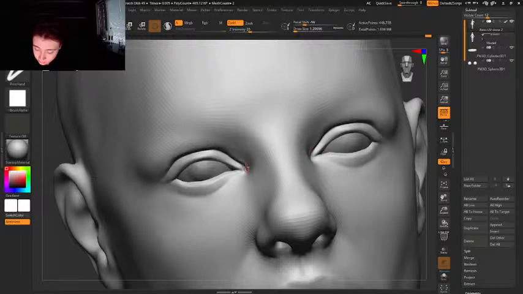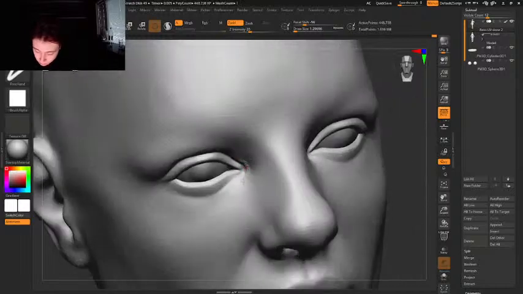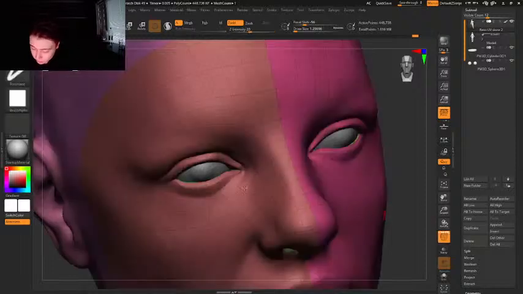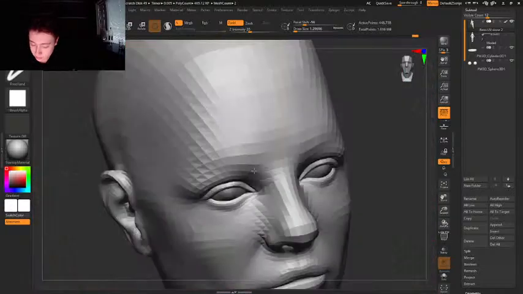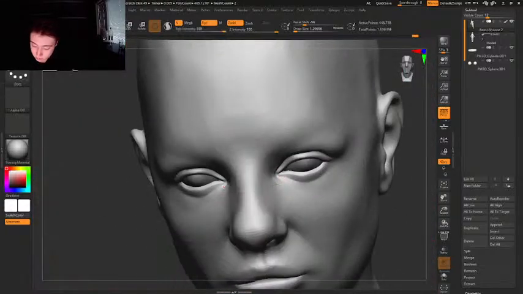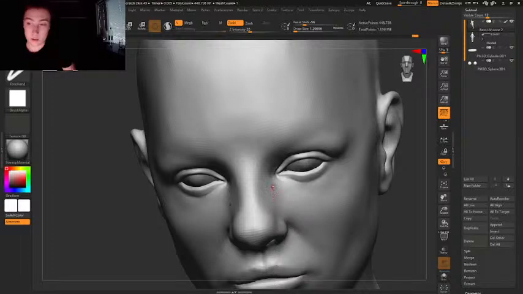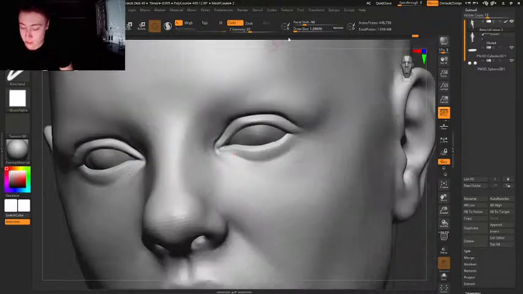Something here. Okay, next time I know I should add some specific topology at the line with the wrinkles, because that's just gonna make it way easier.